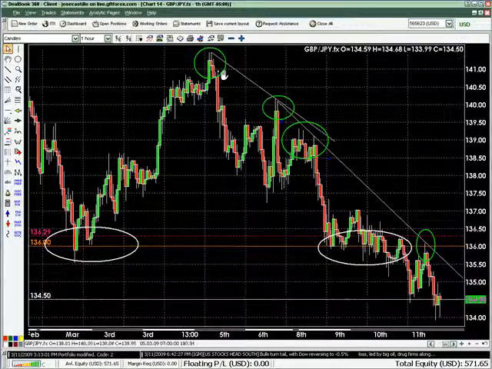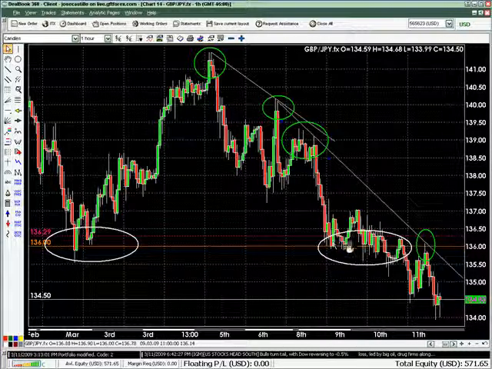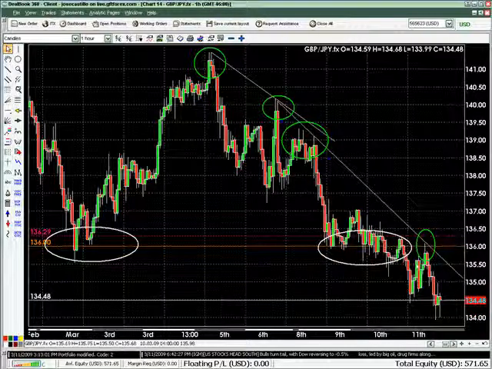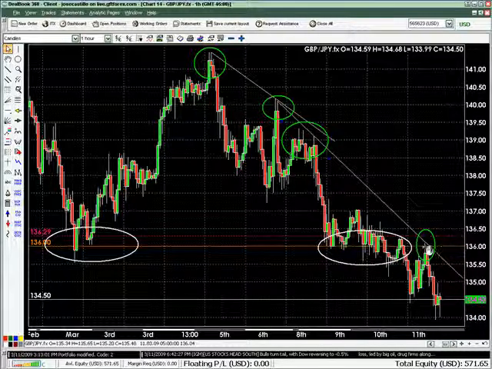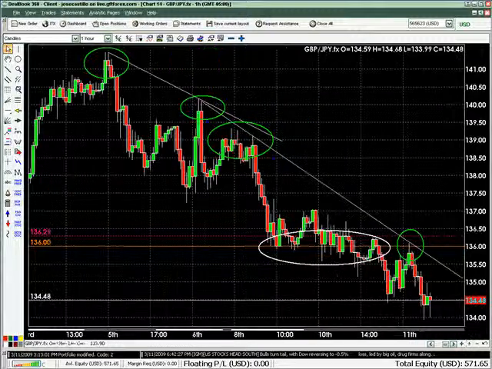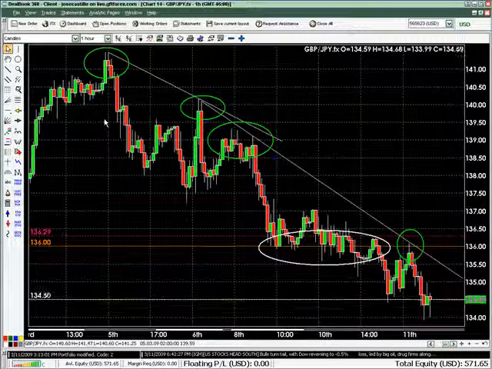Support, boom, goes up, boom, hits it, support, boom, breaks it. Now it's resistance right here. Okay. Now I'm gonna emphasize a couple things. I'm gonna talk about candle formations really quick.